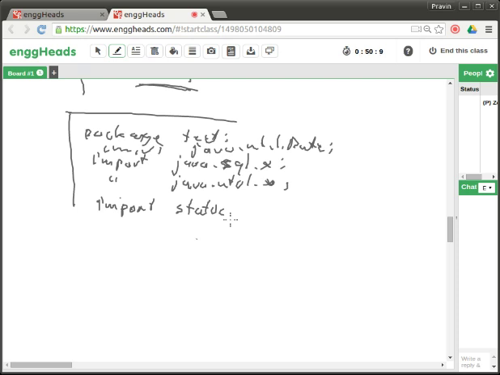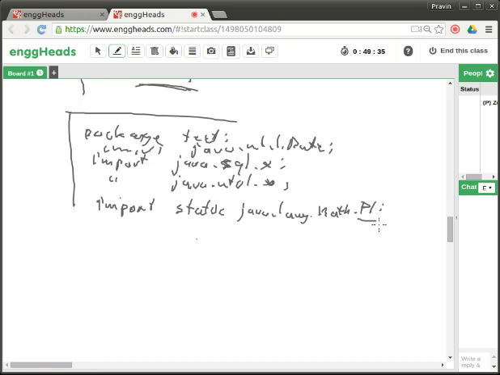So I'll say import static java.lang.Math.PI. And so we have this thing called pi. So I can use pi anywhere. That's the last element. Fine. If I use pi, it is used as a static member anywhere.